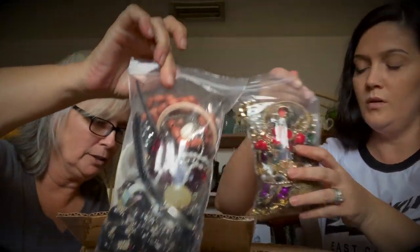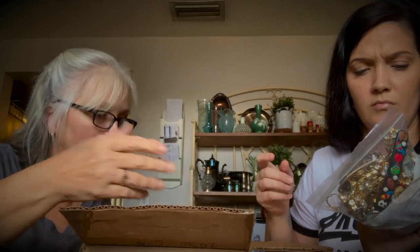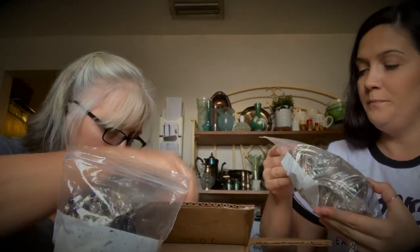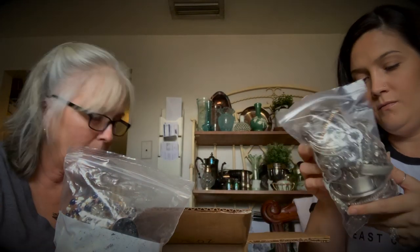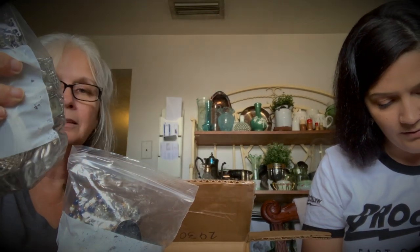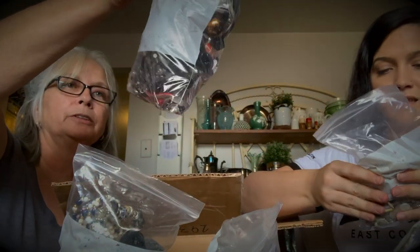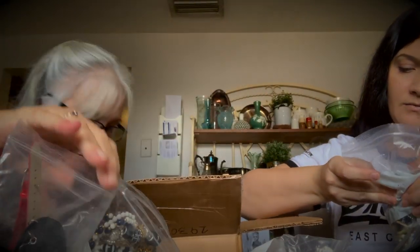And it kind of looks like it's separated by color. Almost. This looks pretty much black and white. Ooh, that one's coming open. That's probably what all this spilled stuff is down here. Bianca will want to look at this one. Hold on. It says 1776 boots. This one's open too. 10 different bags. Oh, cute.